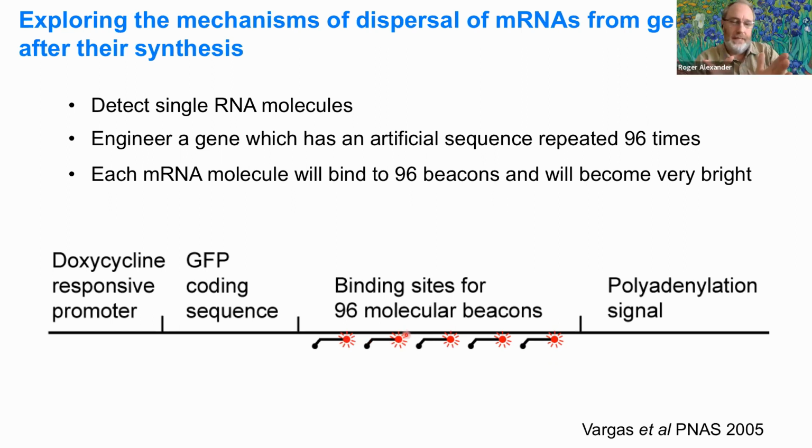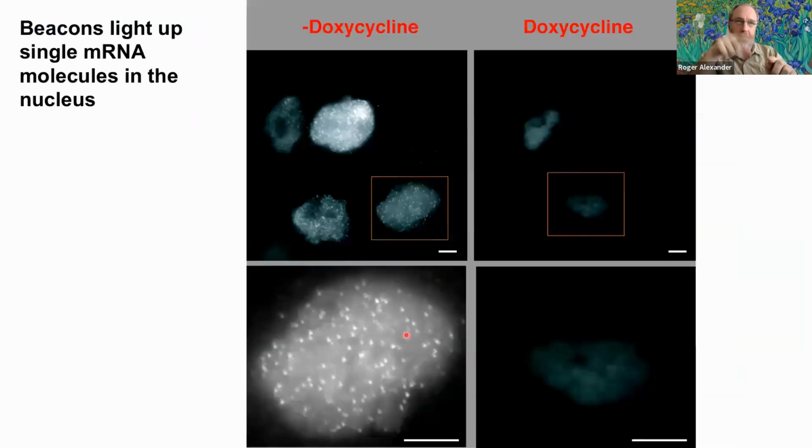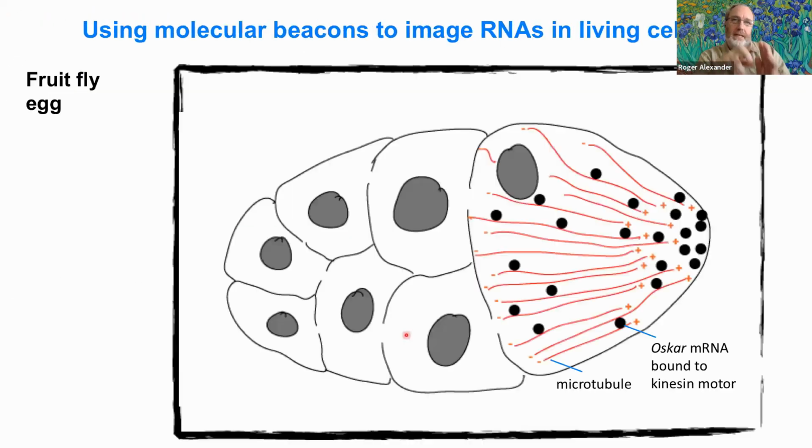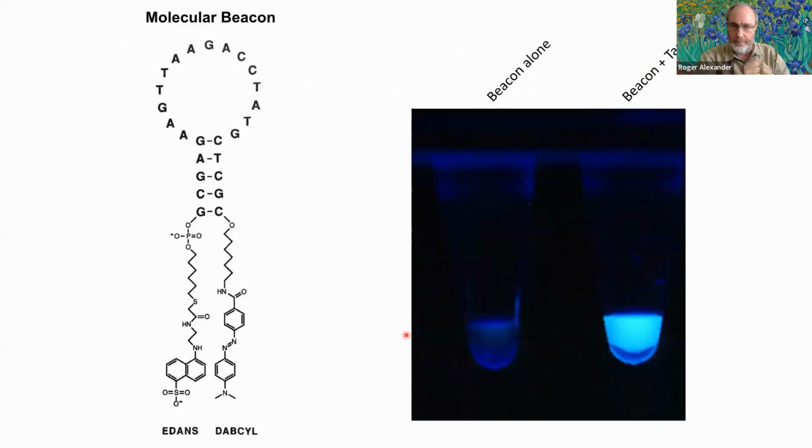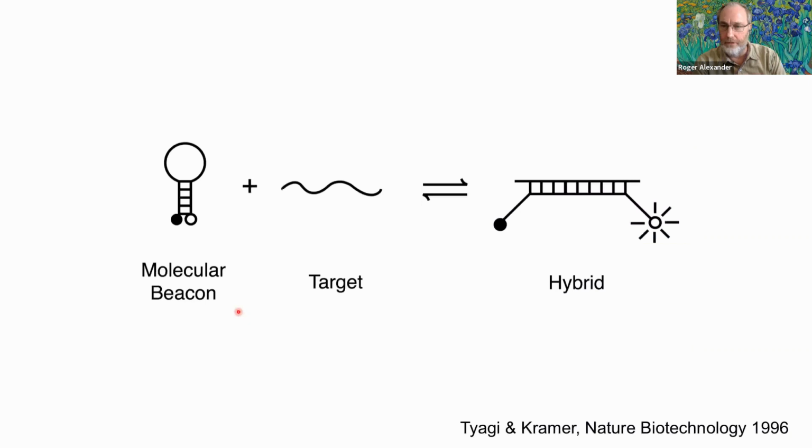And can you go back to the image showing the beacon itself? Does the beacon itself form a stem loop and create FRET between its two ends? Yes. Basically, the stem brings the two dyes next to each other. This is not to scale, right? The two dyes are really close, within 20 angstrom of each other. So that entire thing is the beacon. That's right. And is it the loop that would bind to the repeat of the target mRNA? That's right.